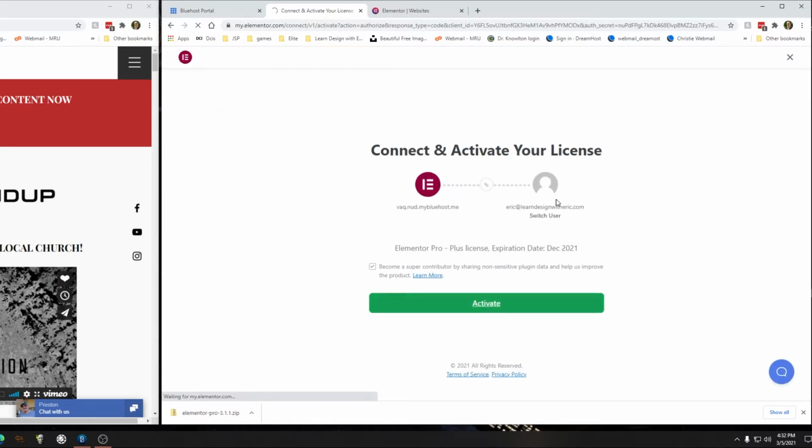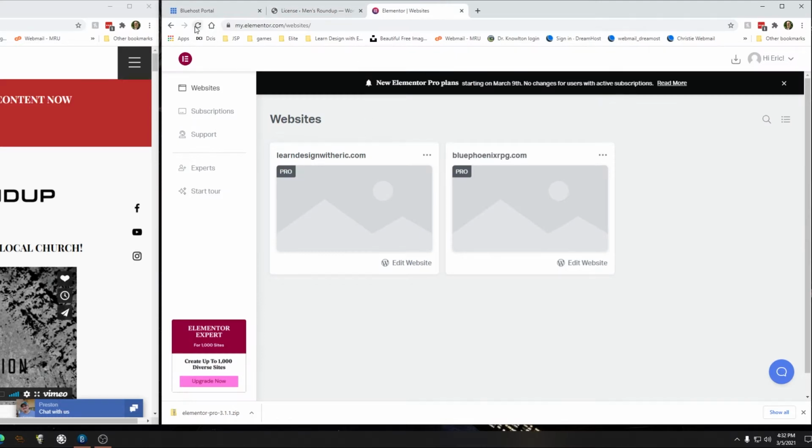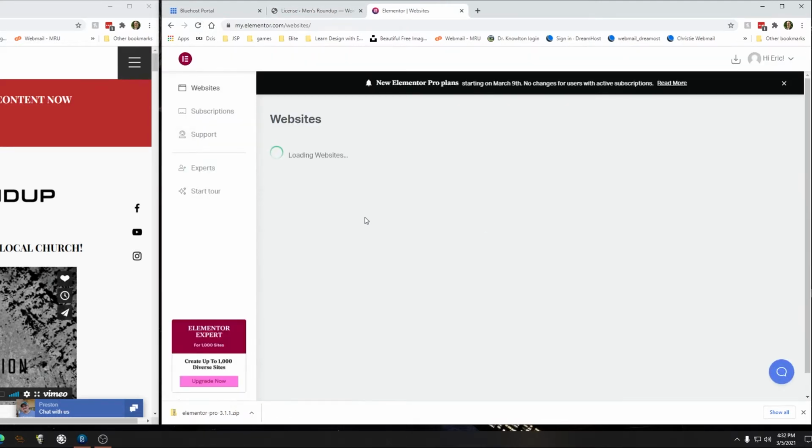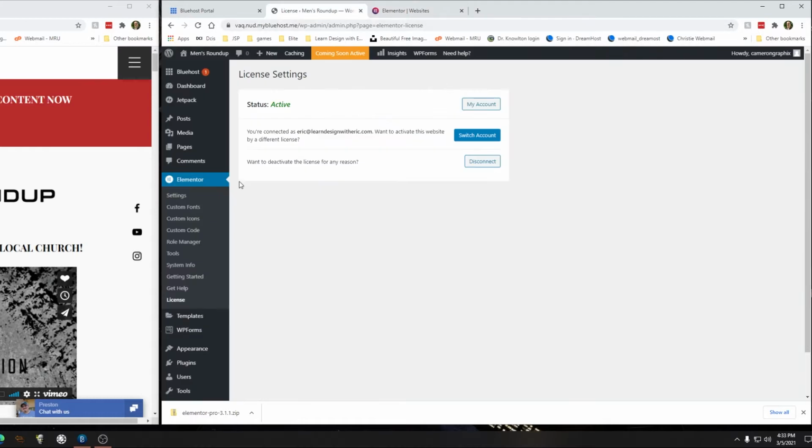With my account that I have right now, I can only have 3 websites installed. Fortunately, I have a license for 3, which works out perfectly for me because I only really needed 2. So now I have a 3rd. When I refresh this, you're going to see mensroundup.com as well. It's not mensroundup.com because I'm using that default domain right now. But as soon as I do a domain transfer to that, then I'll reactivate it and it'll be all good. But for now, it's all on there.